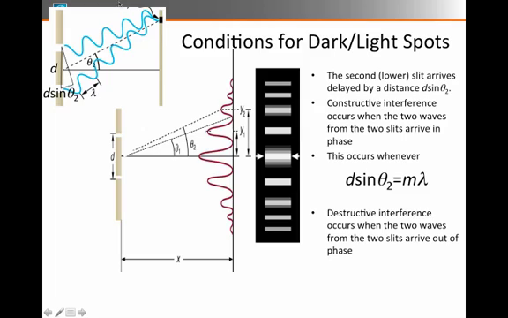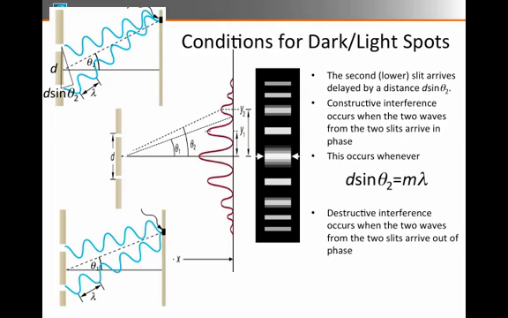Destructive interference, like in this place where there's a trough at location theta 1, occurs whenever the waves from the two slits arrive out of phase. So let's draw a picture of that. Here's a wave front coming from the upper slit. Here's a wave front coming from the lower slit.